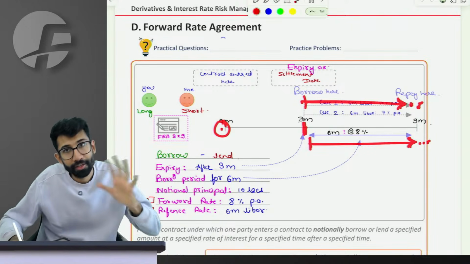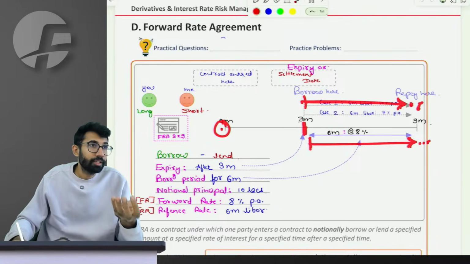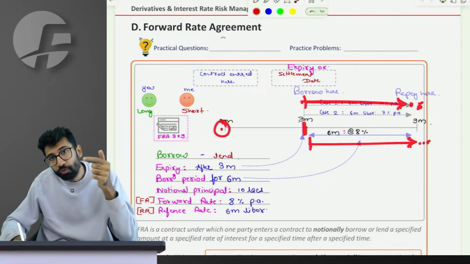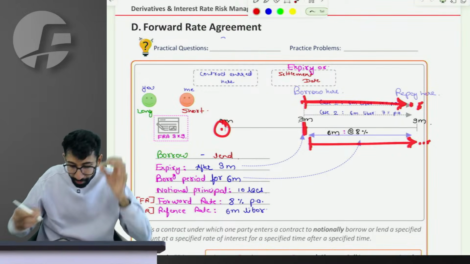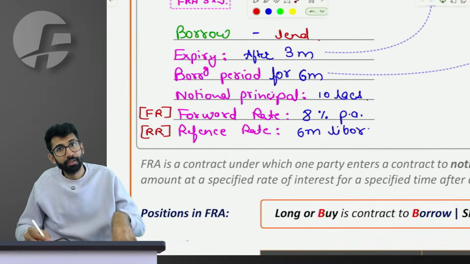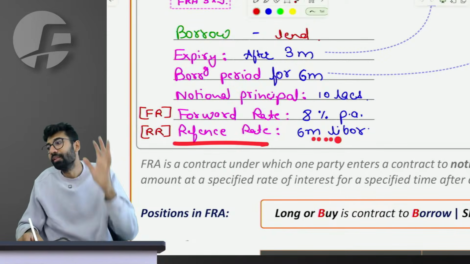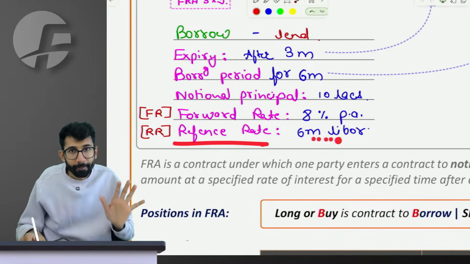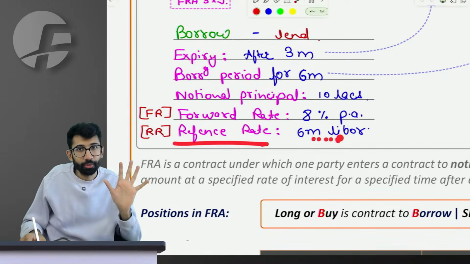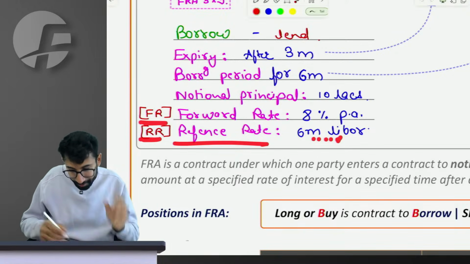When we go to the market, there are different rates. There is 6 month repo, 6 month LIBOR, 6 month SOFR, 6 month treasury bill rate. Which exact rate you will look at is called the reference rate. So in the contract, we also write the reference rate, that is, for the sake of comparison, which rate you will refer to. For example, we have agreed upon 6 month SOFR or 6 month LIBOR. These are the types of interest rates which prevail in the market, similar to repo, SOFR, LIBOR, MIBOR, BPLR. So this is called RR, and this is called FR.